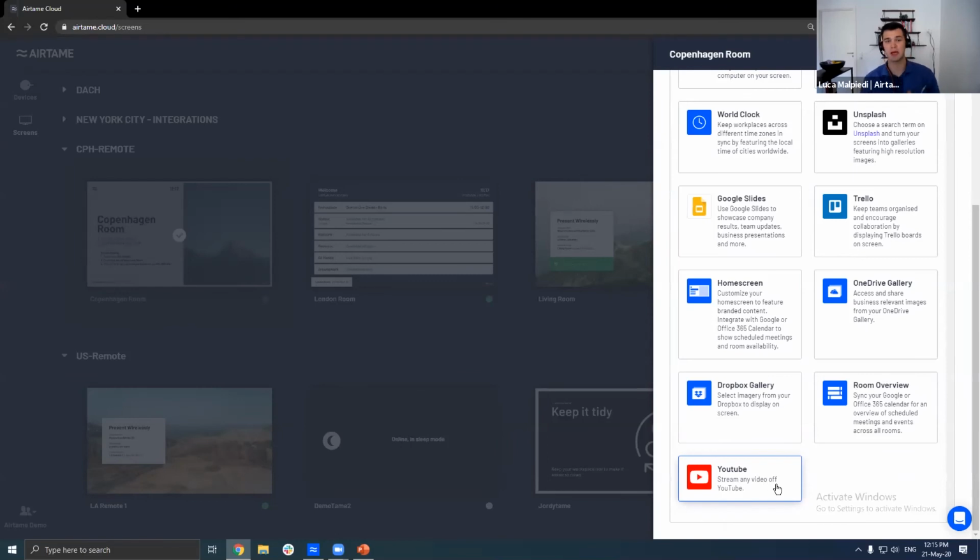You decide on which apps are applicable to your use case, and you can create a playlist and rotate through that content. That content can be rotated based on different time intervals and so forth. This section here is something we're constantly building out, adding apps on a regular basis. So this is going to be extremely exciting. It already is extremely exciting, but even more exciting in the near future.